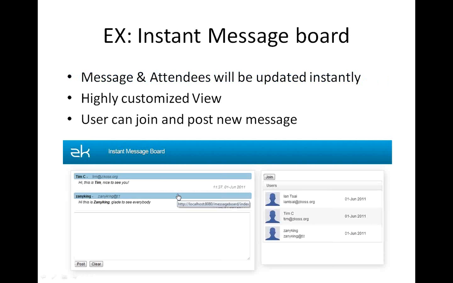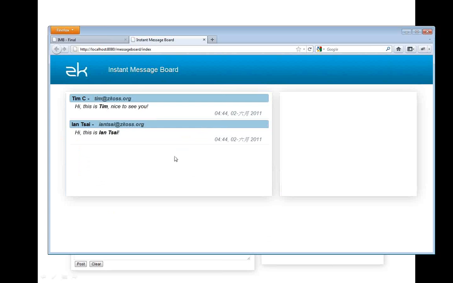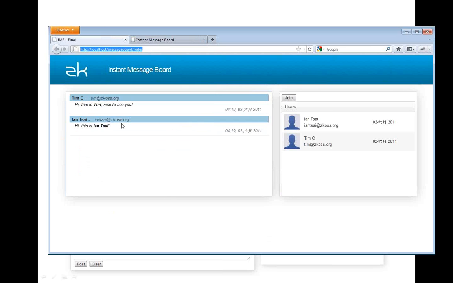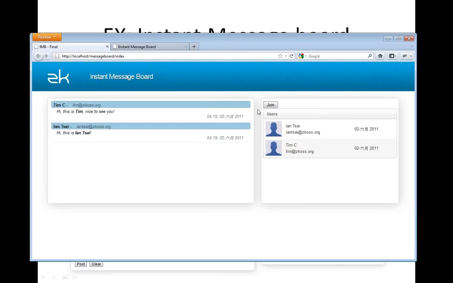So let's go to today's example, an instant message board. Maybe let's take a look at the real one. This is what we plan to build today.